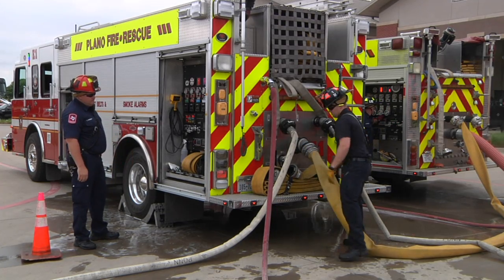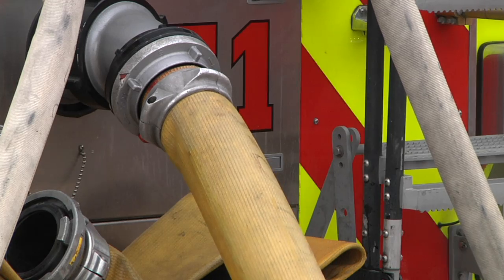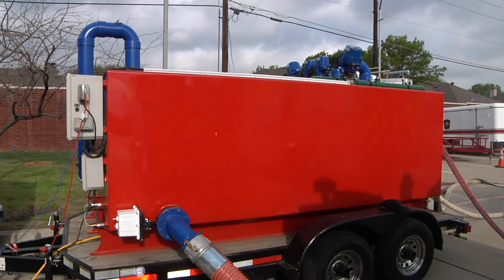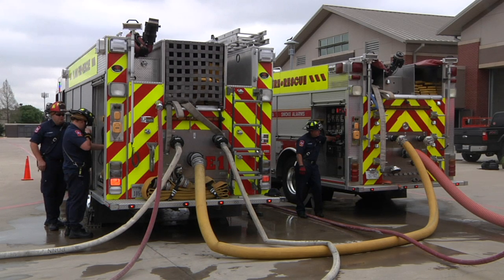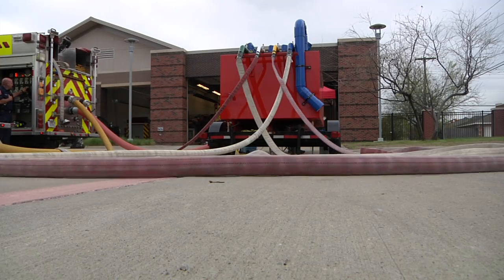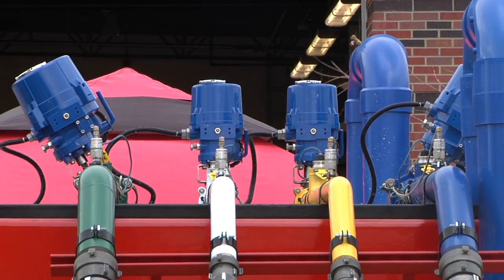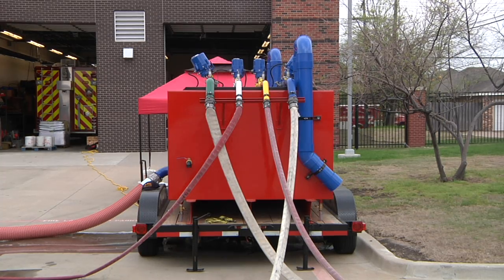This is pump simulation training. It's a real-time fire ground training. We simulate all of the actions that a fire engineer operating the pump at a fire would go through. It uses the tank that we have here that fills a fire engine. That fire engine acts as a fire hydrant, and then that supplies the attack engine multiple hoses which we can manipulate to simulate many different fire ground operations.